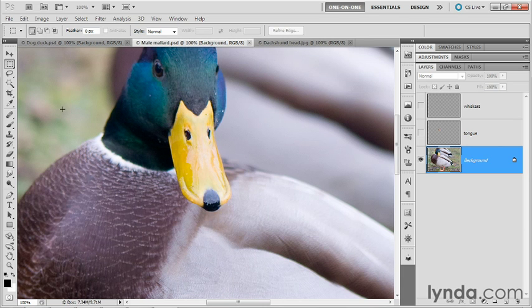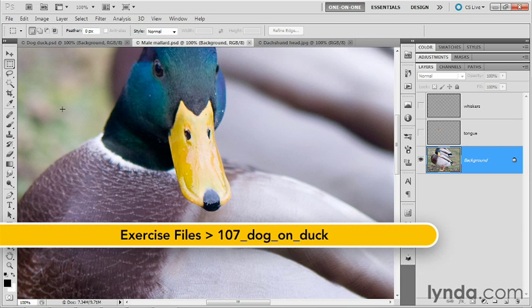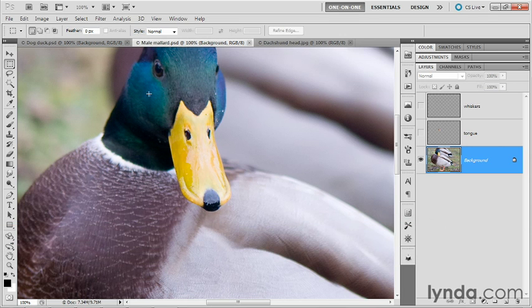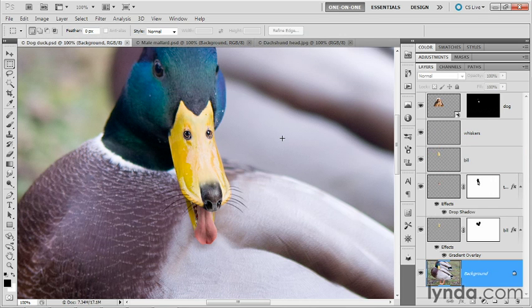In this movie, we'll take on another popular internet meme. This one revolves around the notion that all ducks are actually wearing dog masks. So you can see that we have this mallard open up on screen, and that his yellow bill resembles a dog's face. But not enough in my opinion, which is why we're going to doll things up in order to create this effect right here.